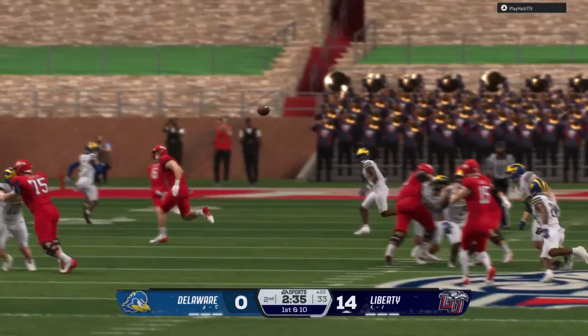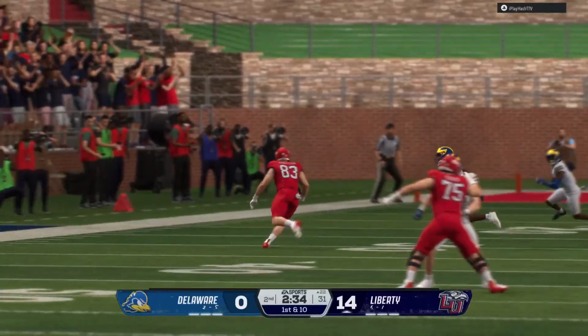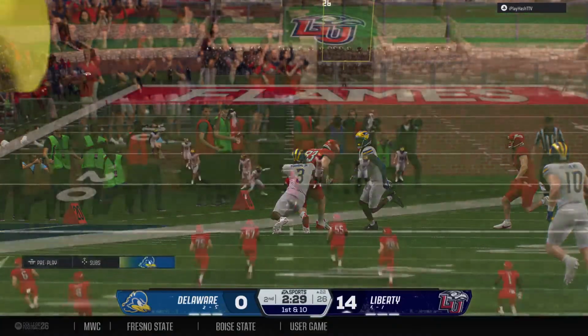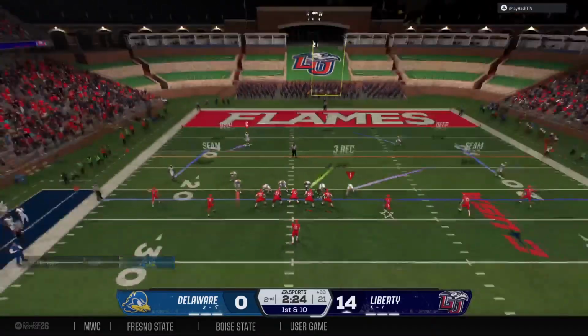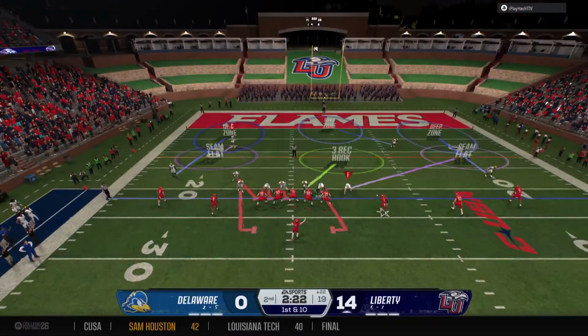And they are looking to get one in here. And how many first downs is that, guys? On this drive alone, this defense has got to find a way to get off the field. They're playing way too many snaps. The Flames will line it up on 1st and 10.